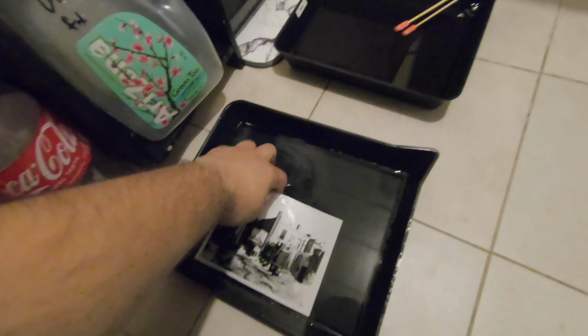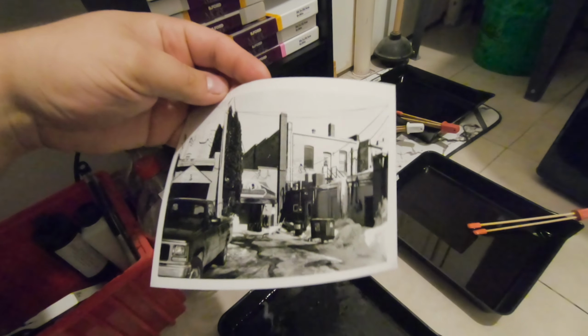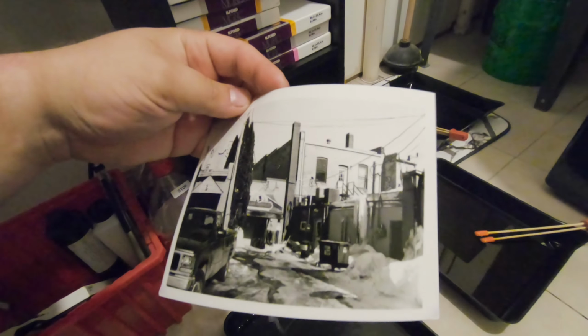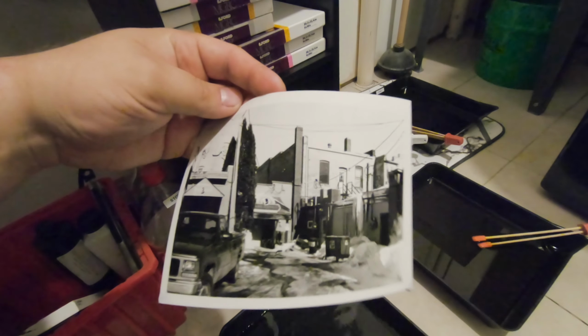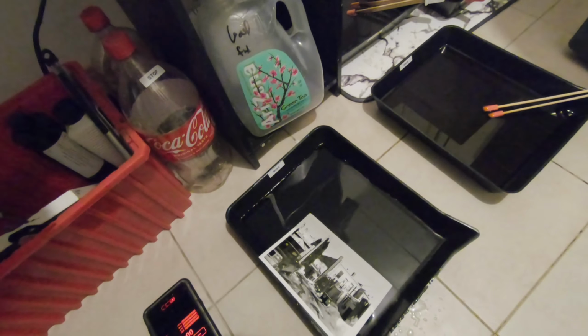Okay, we've got the first picture done. Now we're not evaluating my printing abilities with, you know, not dodging, not burning, and not using more seconds and grays and whites and all that. We're just looking for raw sharpness. So that's the first picture. I got 2 more lenses, 2 more pictures.